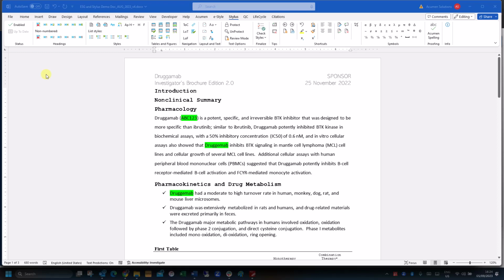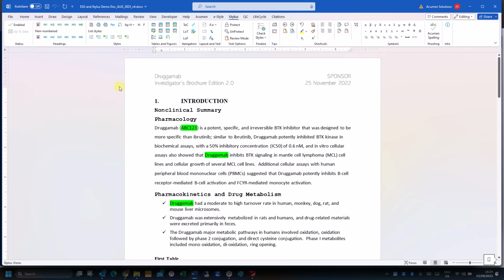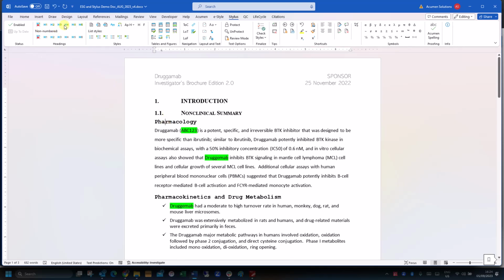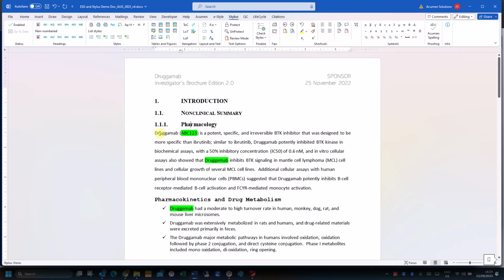Our ribbon here and the functionality that you see here is divided up into what we think are fairly logical groupings, starting with headings, and most of this I think is pretty logical and pretty intuitive. So starting with heading, we have numbered and non-numbered headings that can be put in place here with a single click for heading 1, heading 2, heading 3, through heading 4 if you want that.